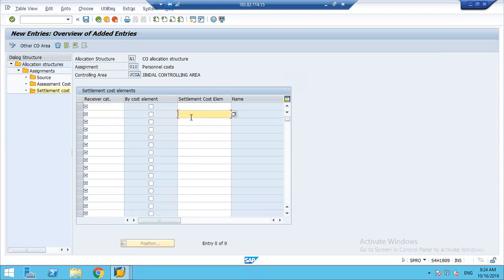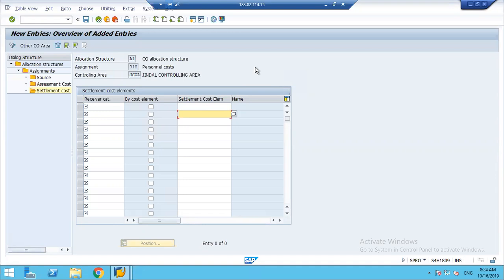This settlement cost element is going to be a secondary cost element. It means what happens is you have some transactions posted into fixed assets. Now all these transactions are moving to another object, another receiver category.